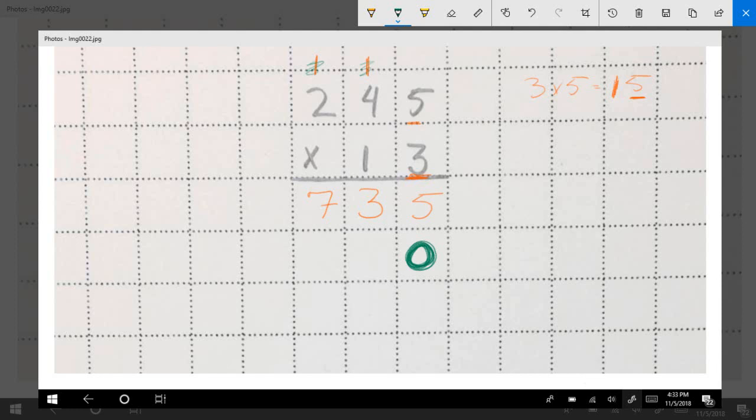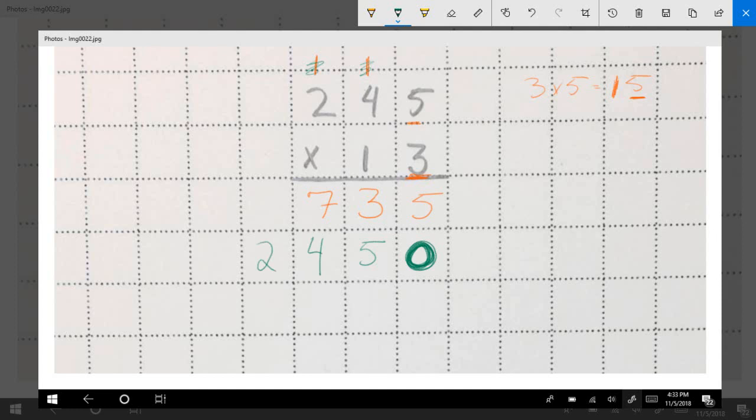1 times 5 is 5. So I'm going to put the 5 down here. Now if you notice, this one, right, is a 10, so 10 times 5 is 50, and boom, it's 50 down here, right? So 1 times 5 is 5, and we see it's actually 50, so it's working out. 1 times 4 is 4, so I'm going to put that here, and 1 times 2 is 2, right?